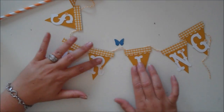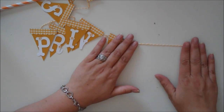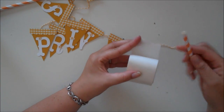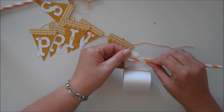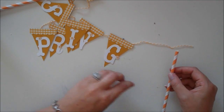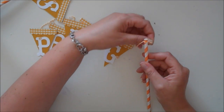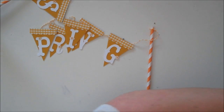I've got all my little banner pieces adhered to my twine. Now I'm going to show you how I attached it to my straw and my pinwheels — really, really easy. All I did was put a glue dot on my straw. You do want to be careful with these; they are pretty thick, but they do bend if you are too rough with them. So I just grabbed a glue dot, and this is going to be the back of my thing. I'm going to just attach the twine — I just wrapped it around like that, and then you can just trim off the excess.